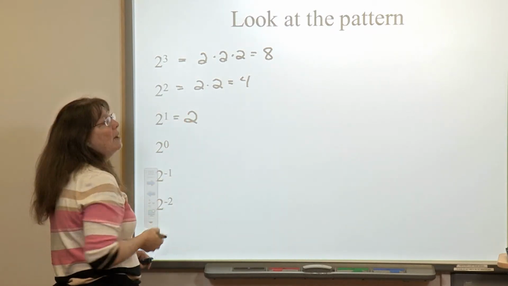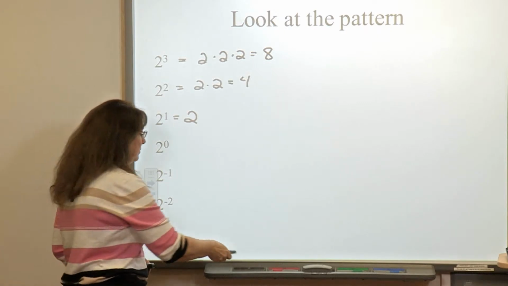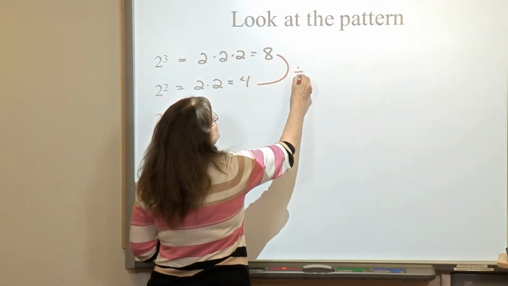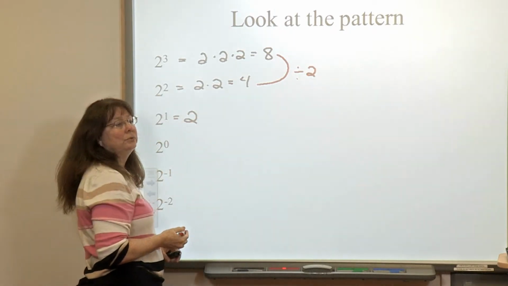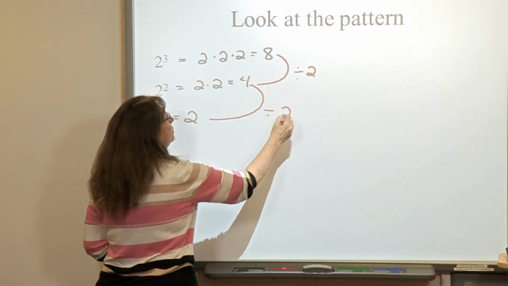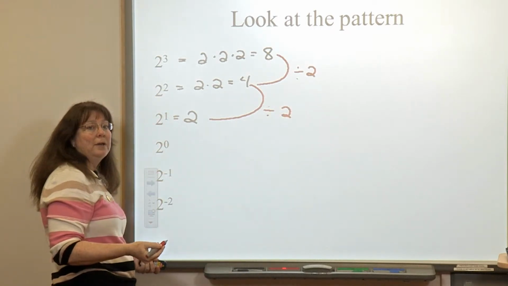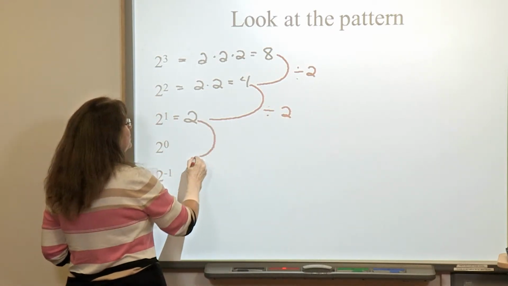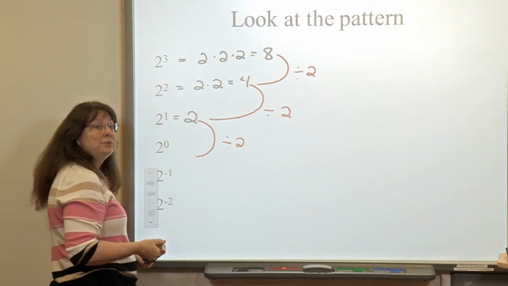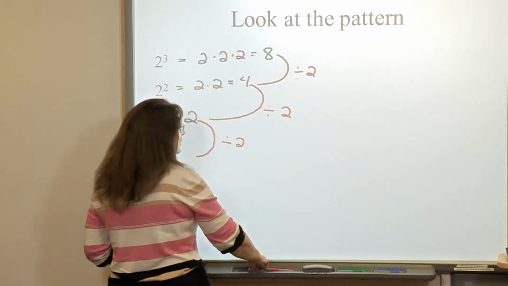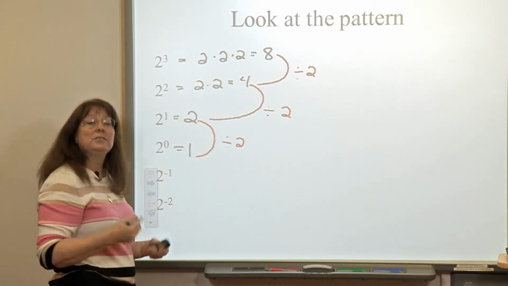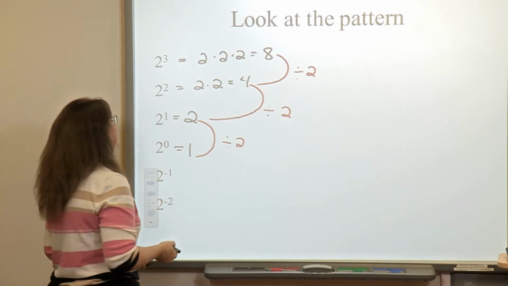But if we look at what's happening with these different patterns each time, notice that to go from one to the next, we were dividing it by that base 2. Here, to go from 4 to 2, again, I divided by 2. So if I'm looking at the pattern, I'm going to expect that to go to the next one, I would divide by 2 again. And 2 divided by 2 should give me the value 1. That's what we said, anything to the 0 power is equal to. And so you can notice that from the pattern that you see.